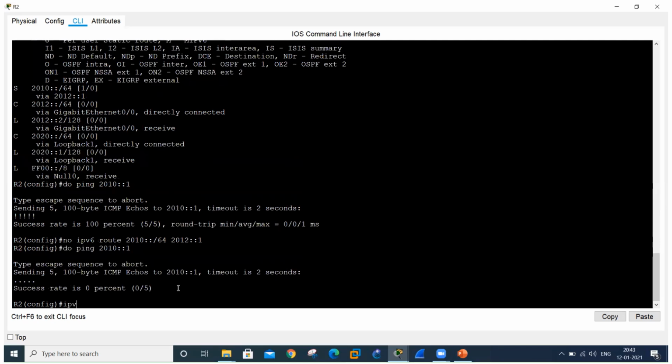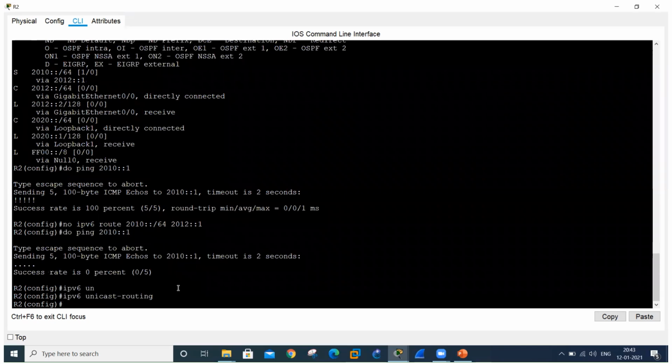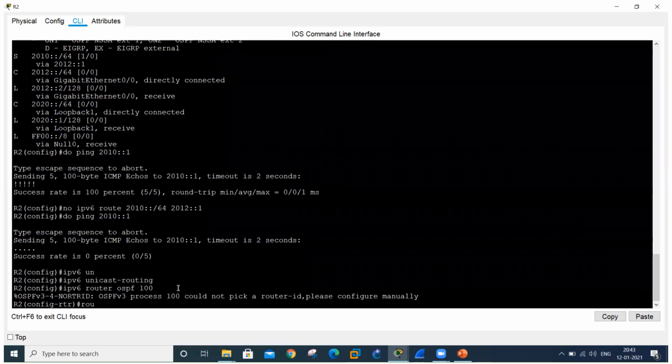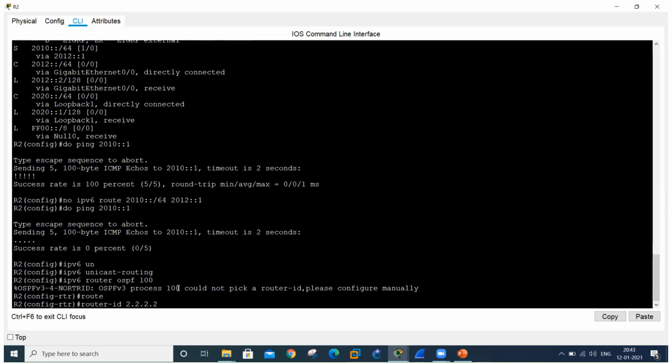R2 also give the same command, IPv6 unicast routing. So your IPv6 is enabled. And now OSPF IPv6, you will say IPv6 router OSPF process ID 100. Okay. Once you do that, again, your router ID has to be configured, which is 2.2.2.2. Enter.